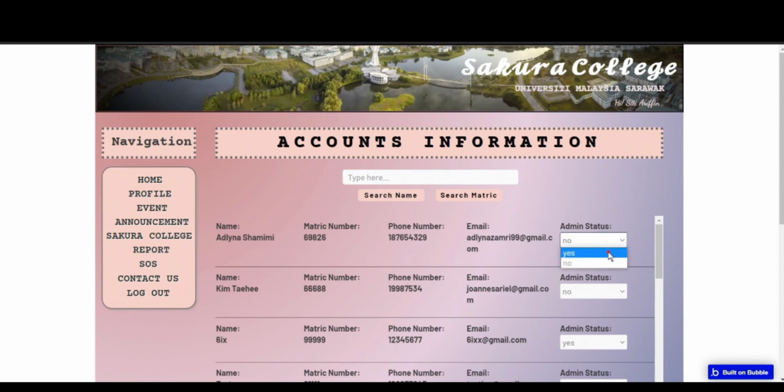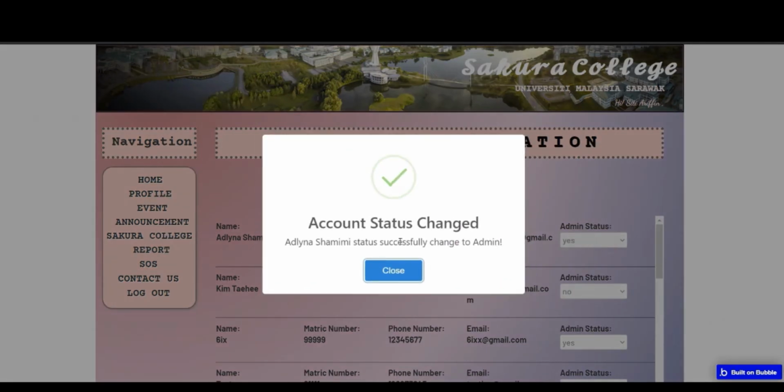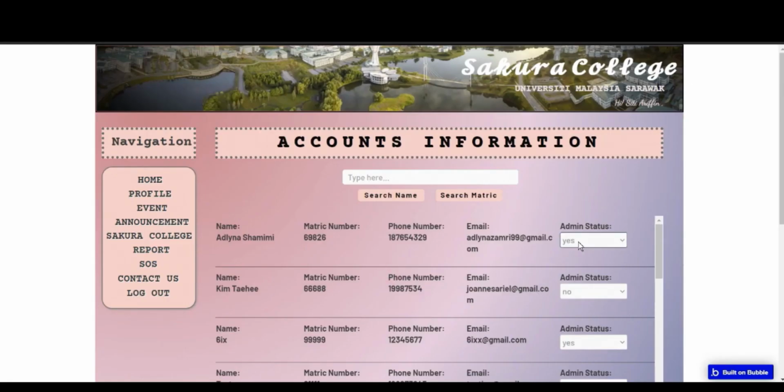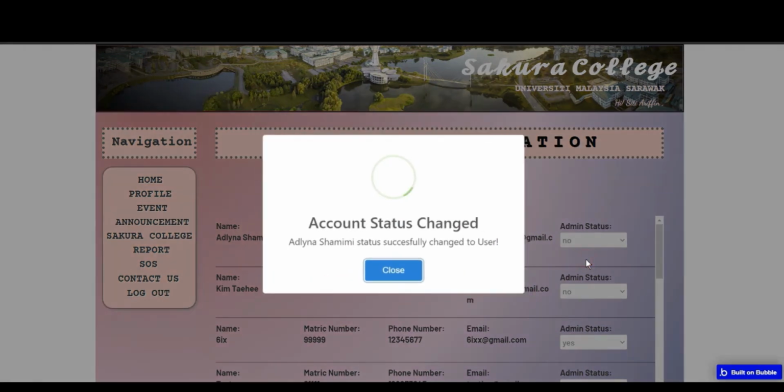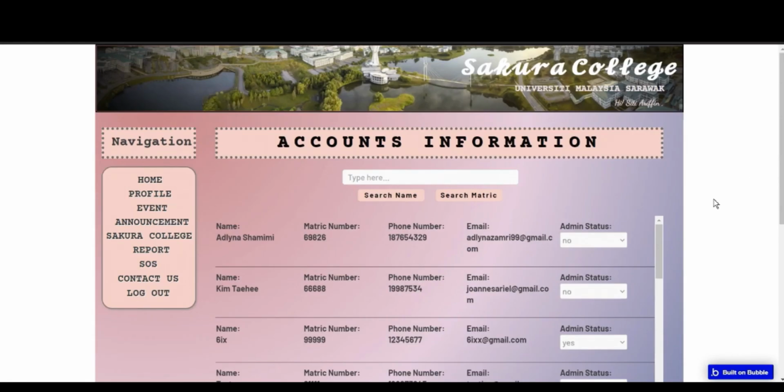Admin status yes, and then a message will be shown that Adlyna Shamimi has been successfully changed to admin. And we have to change this back because she is not in admin for now. And also a pop-up will be shown. And that's all for the account information admin side.